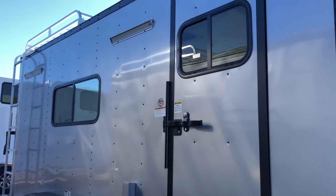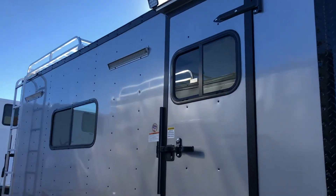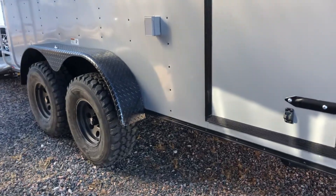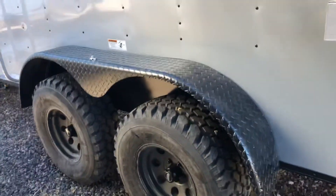And then two exterior LED party lights — those are the light bars you guys see right there on the side — plus you've got a spot. So great lighting options here if you want a really bright direct light or you want some hanging-out light, you've got both those options. Two 3,500 pound torsion axles with brakes on all four, and then you've got a 32 inch mud terrain tire, a black American racing wheel, and black diamond plate fender.